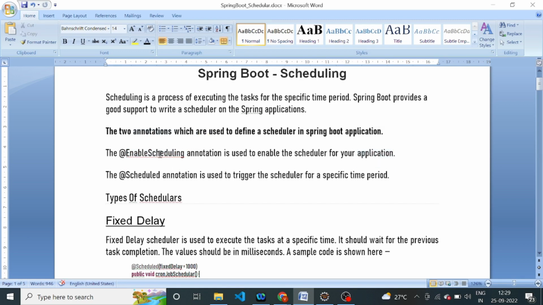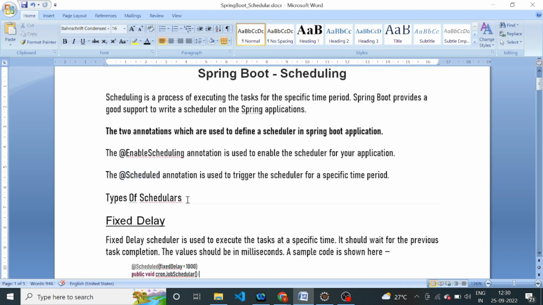We need to use this annotation at class level on our main class. And the second annotation is the Scheduled annotation, which is used to trigger the scheduler for a specific time period. This annotation we use at method level.